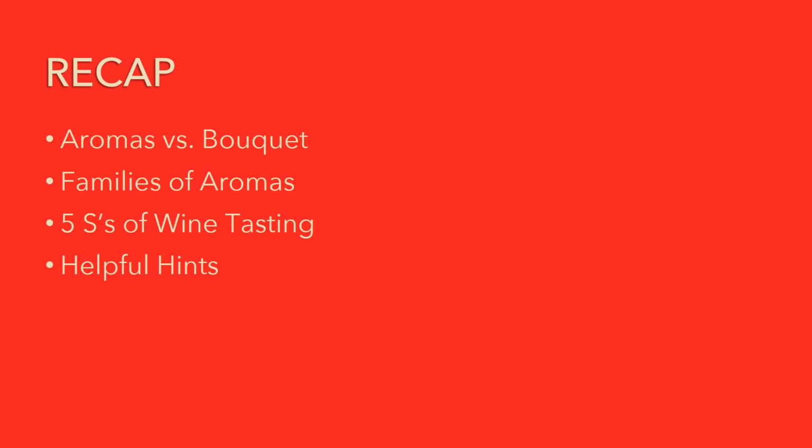When analyzing the taste of a wine, there are 5 S's of wine tasting: see, swirl, smell, sip, and spit. And finally, we covered a couple of hints for better wine tasting. Never go off of your first sip of wine. Always build up or escalate your palate by tasting from lightest to heaviest. And always listen to your own nose and palate.